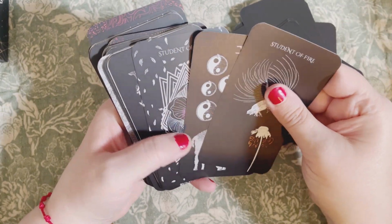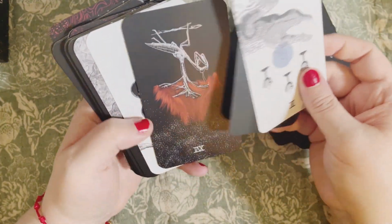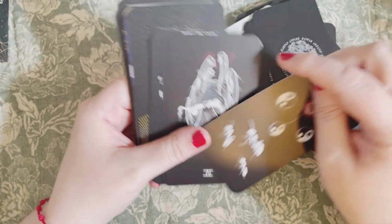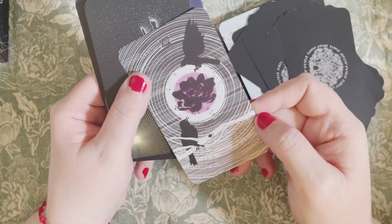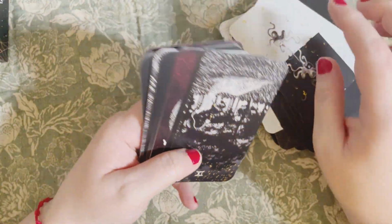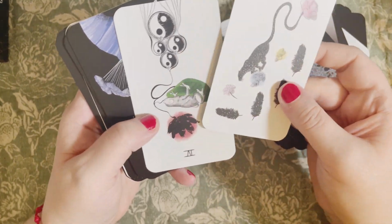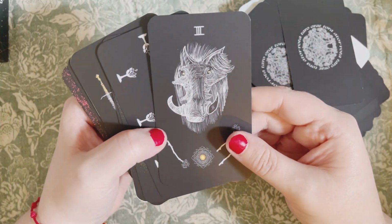The cardstock leaves a lot to be desired. It's a little thin. But yeah, it's cool though. I think what it lacks in card quality, it makes up for in guidebook substance from what I've noticed. But really it's just a bit of a head scratcher until you figure out what's actually going on and what the message is trying to portray. And I don't think I've 100% gotten with it yet, because I haven't made the time to, not because I don't have the desire to, because I will definitely be coming back to this.